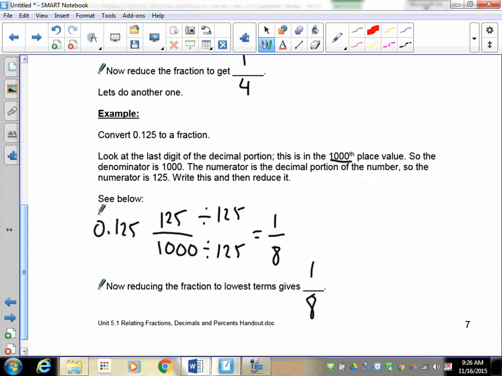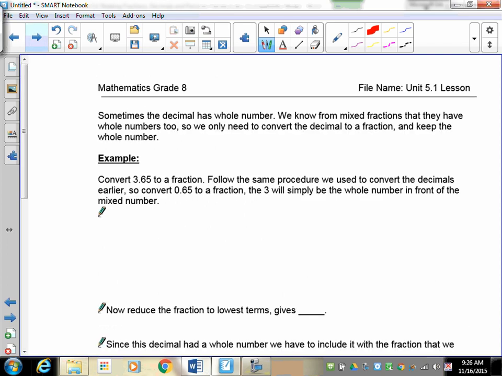So our next step is what happens when you have a decimal you want to convert into a fraction that has a whole number. Well, just like we did with mixed numbers, a number and a fraction, converting them into a decimal, we're going to do the same thing when we go back. With 3.65, you're going to ignore the 3, and just work with 0.65. The 3 will be added at the end, so I need to take 0.65 and convert that into a fraction, and I'll let you do that right now, please.